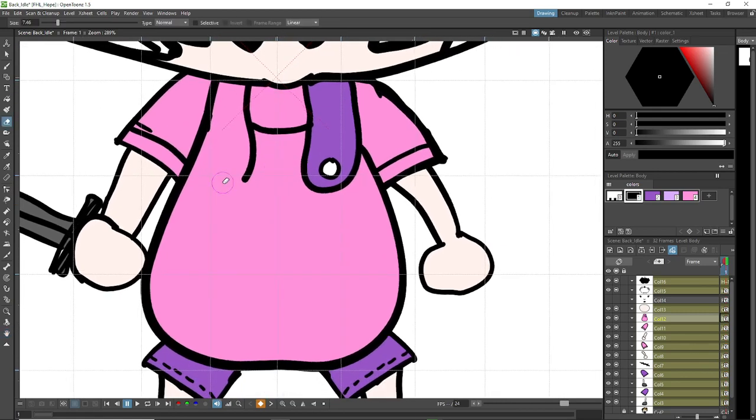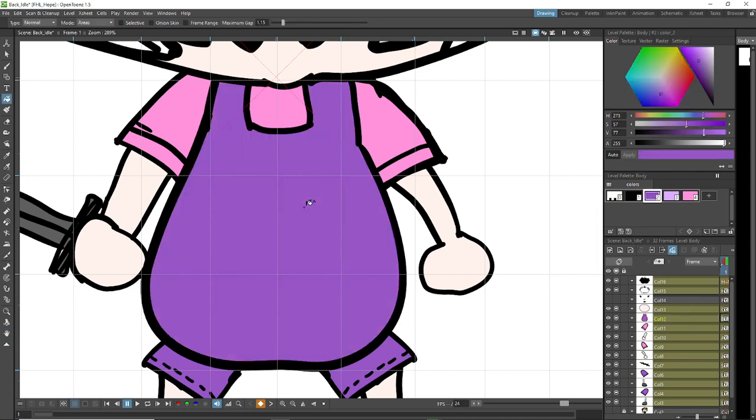Okay, move, erase. Her jumper. See how much you got. Good. So I just want to make sure my lines are connected so it fills it properly.